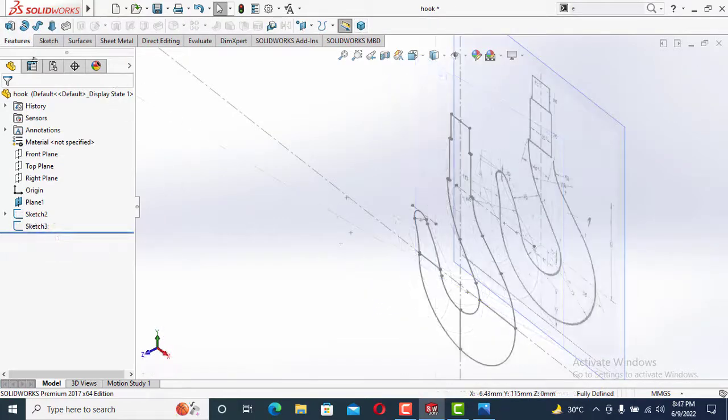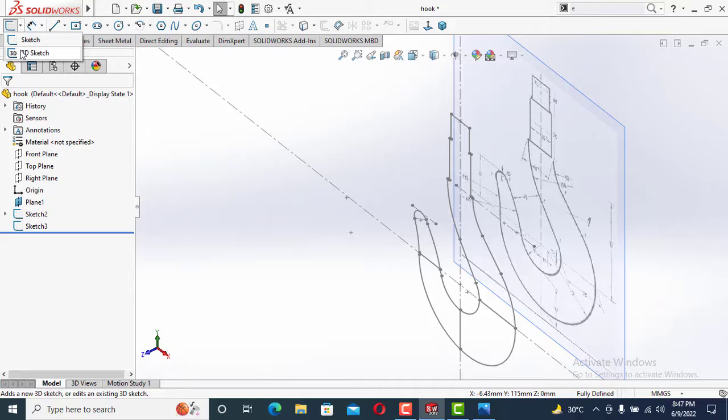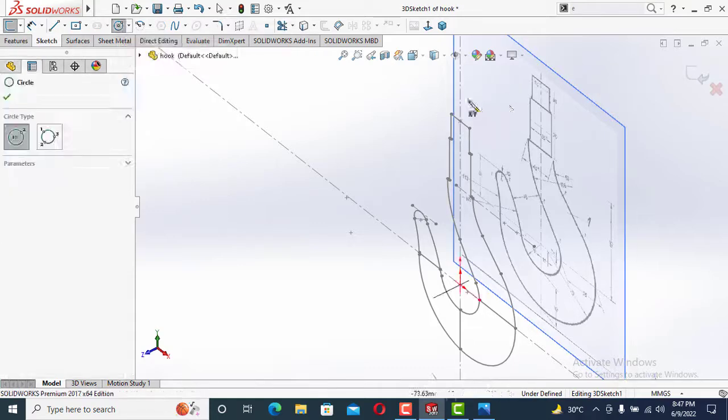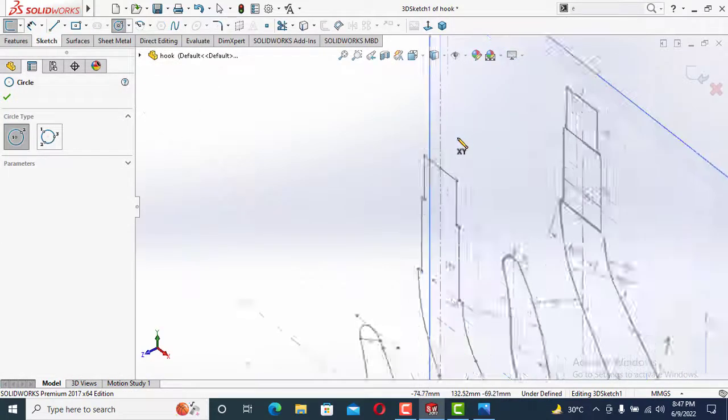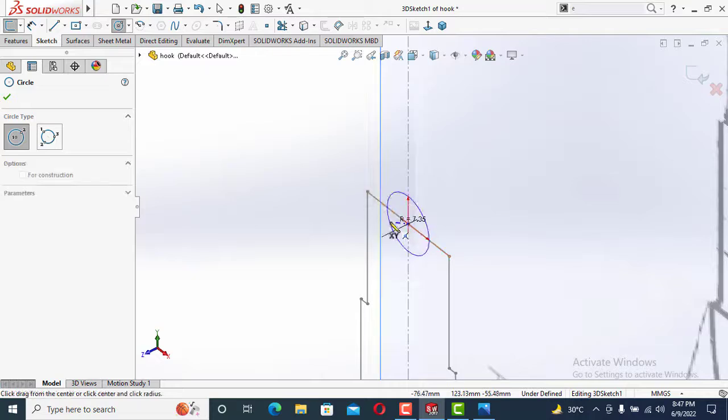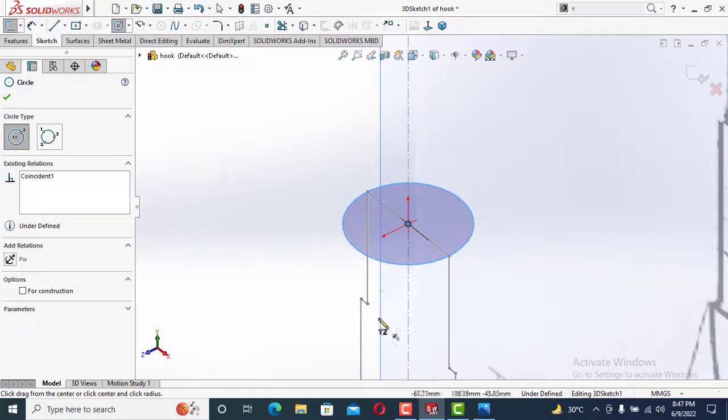Exit the sketch. Now to draw the profiles, select 3D sketch and start drawing circles at locations as shown in the video. In order to change the orientation while drawing, press tab.